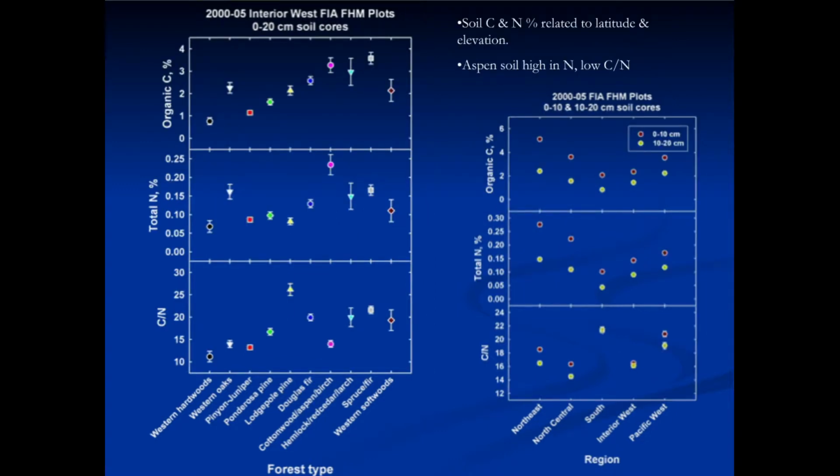Now, if we look at the soil cores underneath the forest floor, for aspen and spruce fir, they have about the same carbon concentration. But aspen soils are much enriched in nitrogen compared to spruce fir, so their carbon-nitrogen ratio overall is much less. So this, you saw that earlier slide showing you the bulk density gradient. Well, here's the reason why, this carbon gradient here in the soil cores underneath the forest floor. So even though spruce fir and aspen have about the same carbon content, their nitrogen contents are greatly different, so the carbon-nitrogen ratios are greatly different.